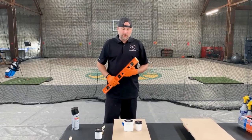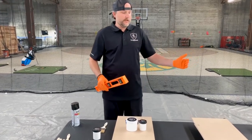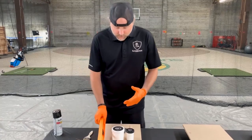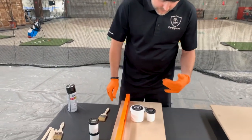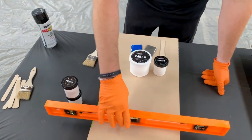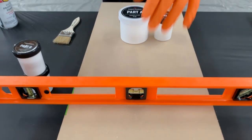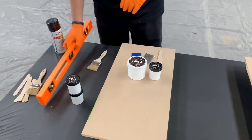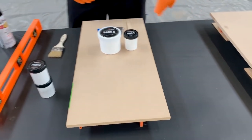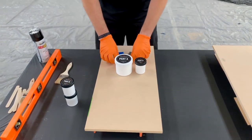All right, so I'm gonna go over mixing, everything about mixing on this first board, and then the next three, I'll just show you the techniques using different colors. So first thing you guys wanna do when you're getting your board set up is make sure they're level both ways, right? If this isn't level, you'll come back and it'll all run to one side. It'll totally ruin your board. So take the time, get it level. As you can see, we've kind of shimmied some of the legs up to get all these nice and level. So once you got that done, we're basically ready.